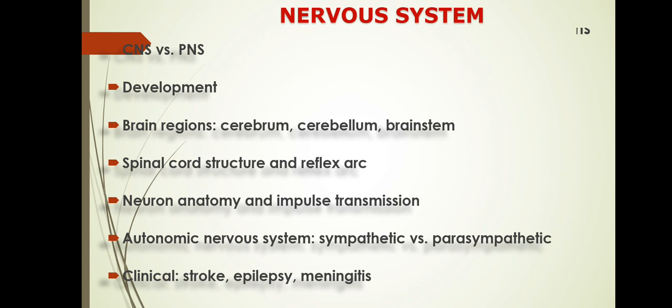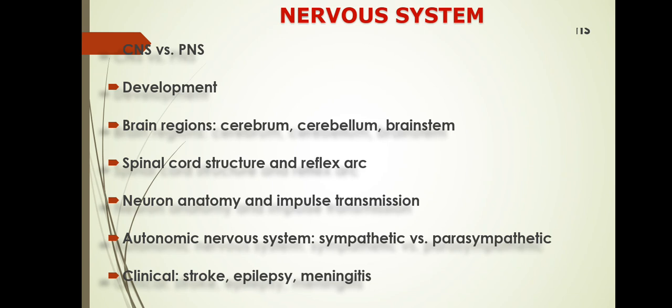Okay, you also have to talk about, of course, just knowing the nervous system in general. I know that you didn't cover this topic in detail, but generally, I just want you to have an idea of how the cerebellum looks. Okay, how is the cerebellum? How is the brainstem? Okay, you also have to know the spinal cord structure and reflex arc. I think if you did physiology, you know how the reflexes work. Okay, but you also have to know about the spinal cord structure, the meninges, the arachnoid mater, the dura mater, right? Subarachnoid space. You also have to at least look into those kind of aspects.